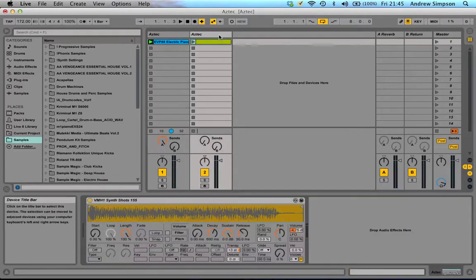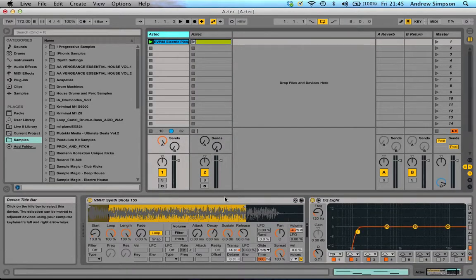sampler. The synth shot is in the Vengeance Minimal House Pack and is shot number 155. So the way I went about making it was I loaded it into a sampler in Ableton. I cut out the low end and I stuck the loop function on and then brought in the end marker. So it loops a bit quicker.